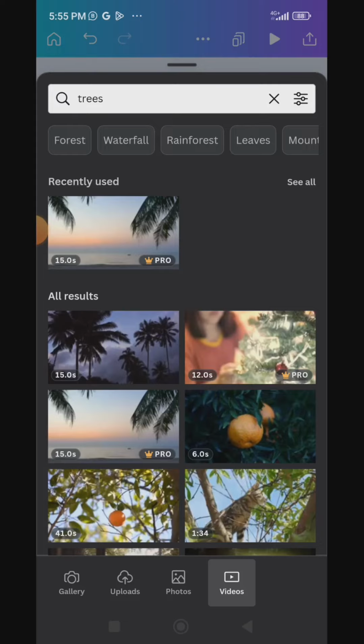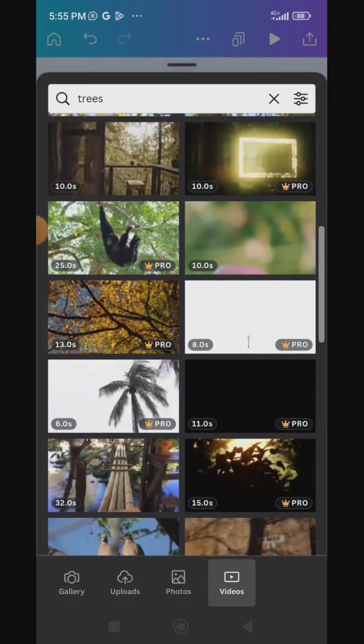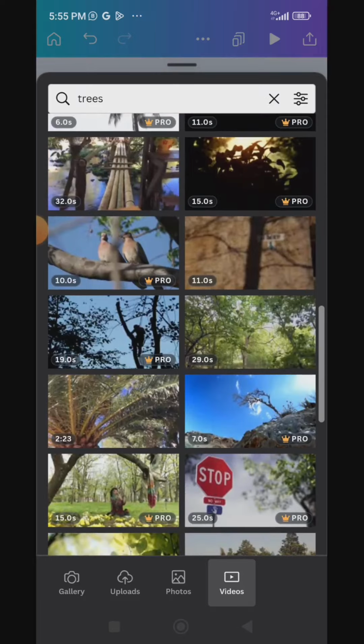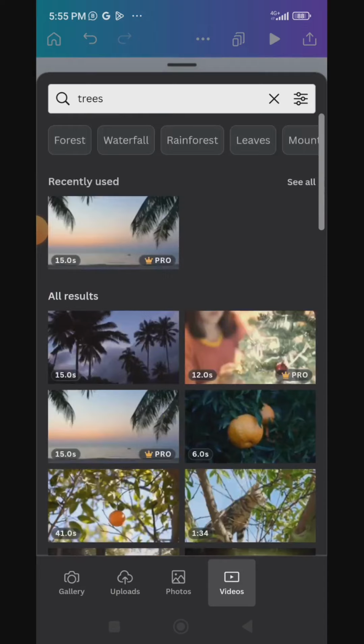Canva has options for stock videos and stock pictures, and you know what stock videos are. There are free videos that you can use, both for free and pro users. If you are pro, you'll be able to use more of these, though there are some videos available for free users.